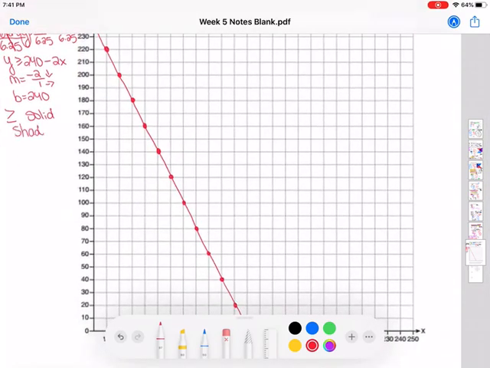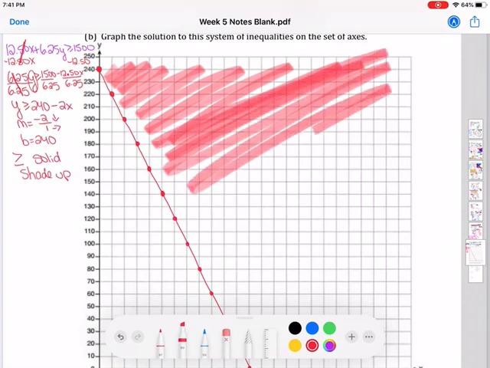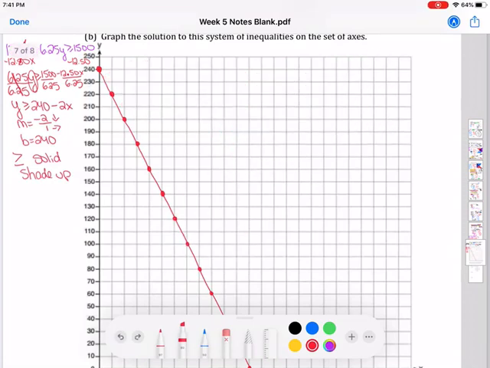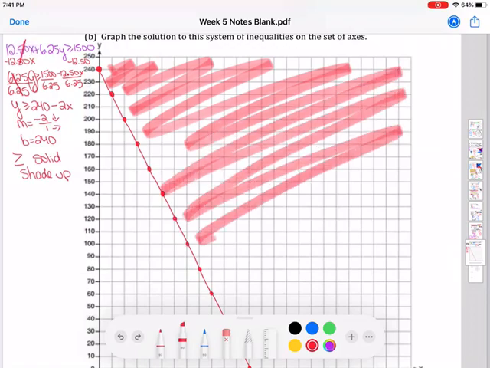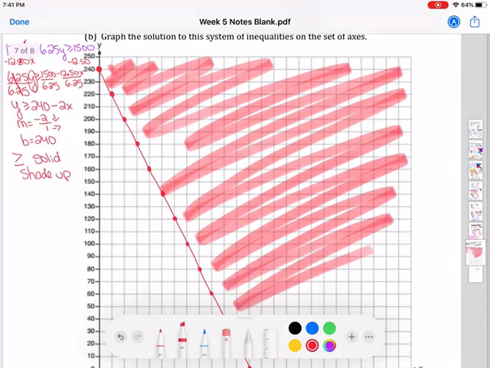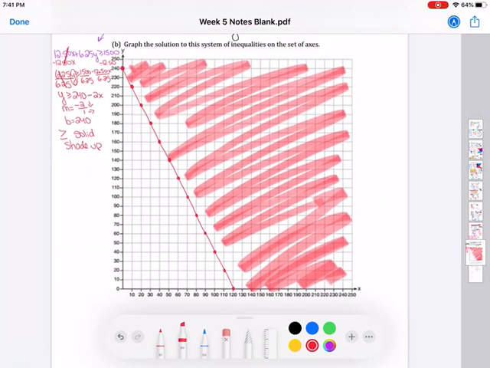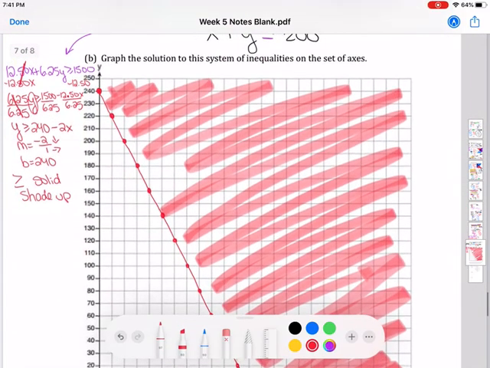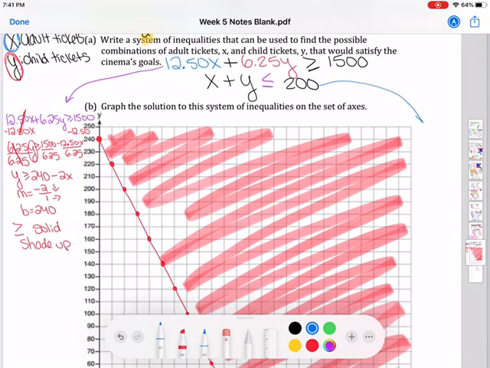Okay, so it's a solid, and it's also a greater than, which means I'm going to shade up. I know this one's a lot of shading. We're just going to shade it up towards the top of the graph. Trying to be nice and neat here, but it's such a big graph. If you need more time with that one, absolutely pause the video.